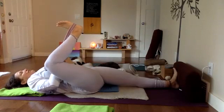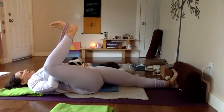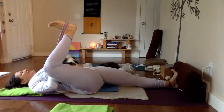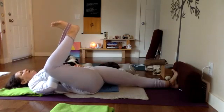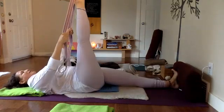Okay, add the integrity in the left leg. One more breath. Drop your shoulders, stay here, integrity. Nice big breath in and out. And then we're just going to release the leg back up, separate the strap.